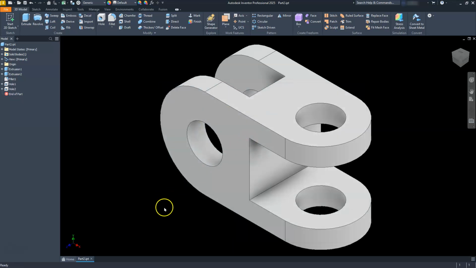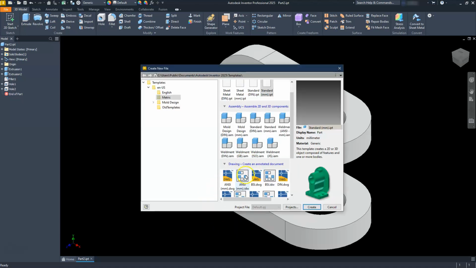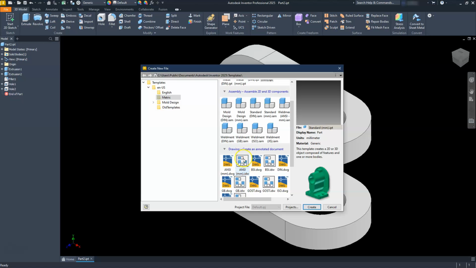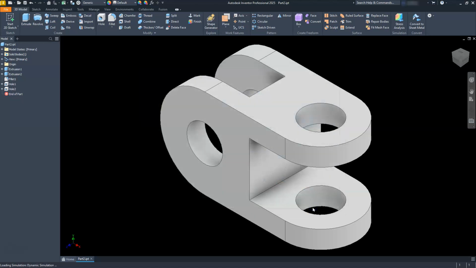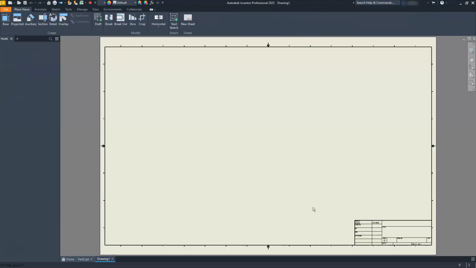And then let's go ahead and create a drawing, right? So we're going to click the new icon again. We're going to select the ANSI IDW. So I'll select here, hit the create button. It should appear with the title block on it. We're going to go ahead and get rid of that title block. And I think I'm going to put this one on an A size. No, let's make it a B size because I will put the isometric on this one as well. So here, I'm just going to go ahead and right click on that and delete that title block.